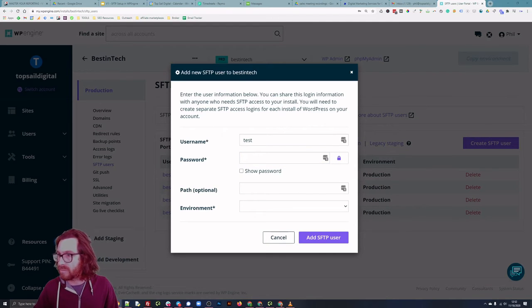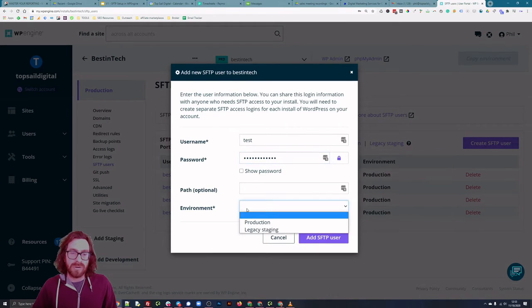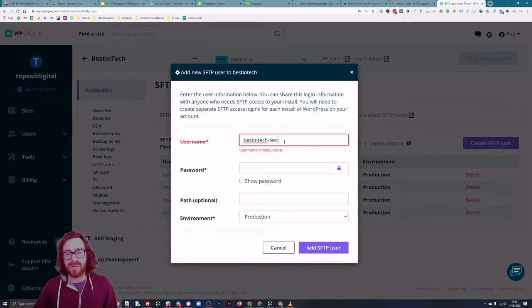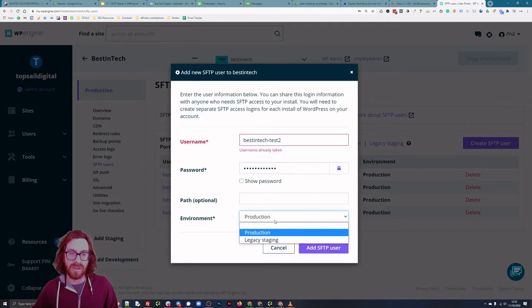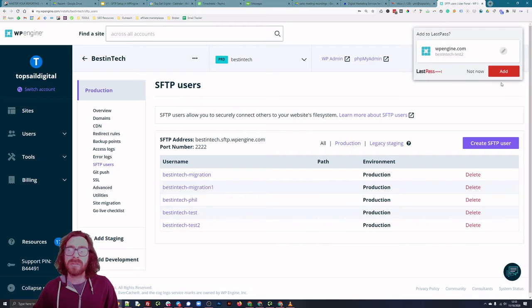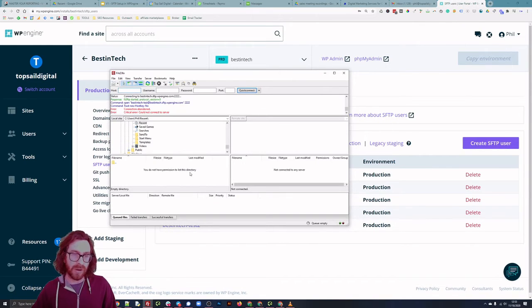And I've generated a password in a separate window. We've got that. Now the path you want to choose is production. So you're going to hit production and you're going to add that user. Oh, my name's already taken. So funny. In true programmer fashion, you just add a 2 to it. That's super secure, right? Anyways, we're just doing a demonstration. Calm down.